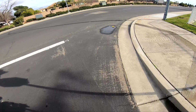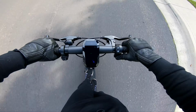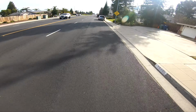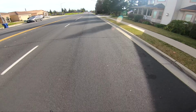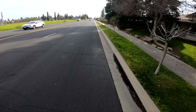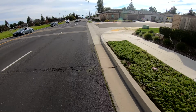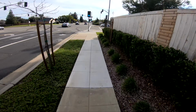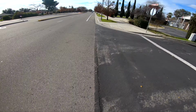And again, as far as ride quality, I don't know if it's just the handlebar construction, because these are really nice grips. Most e-scooters don't have that beefy of grips. But I don't feel any vibration. I feel some of the big bumps, of course. E-scooter with no suspension, but it's not uncomfortable. I don't feel vibration. That's what I hate most, because that just makes your hands all numb after a little bit of riding. The bumps I can handle, because it's just a street use e-scooter anyway, so it's going to be on a flat surface the entire time. You're young, your knees are the suspension. That's how e-scooters work.